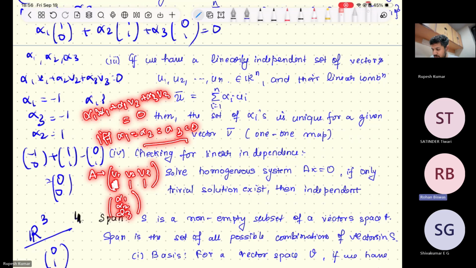Another condition should also be there, otherwise it will be wrong. A should be square, because I was trying to come up with a counterexample to check this. I made a 3 by 5 matrix, which is not a square matrix. You are right. It can go into the null space, so rank will have that problem. A 3 by 5 matrix won't satisfy this criterion, it can belong to the null space. So this is only for square matrices. You are right.